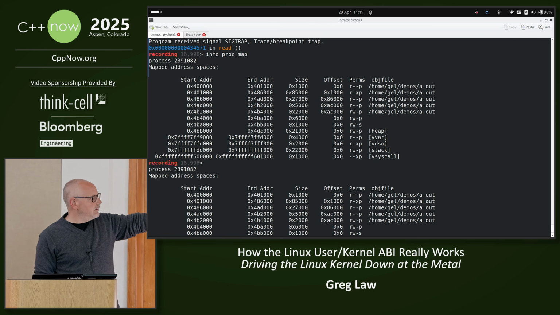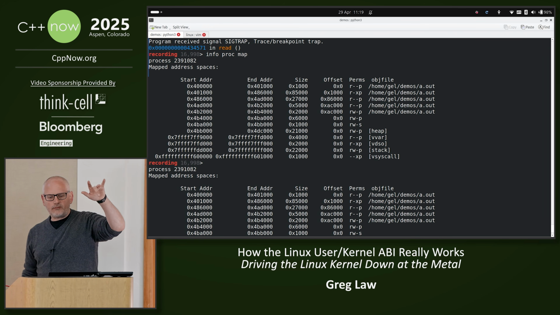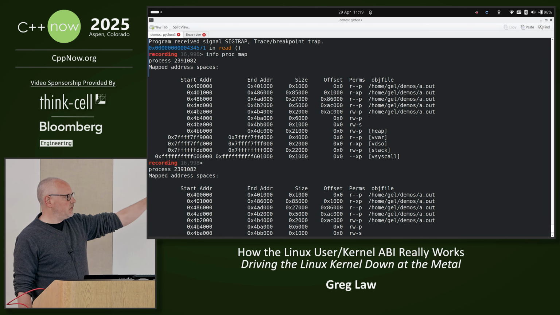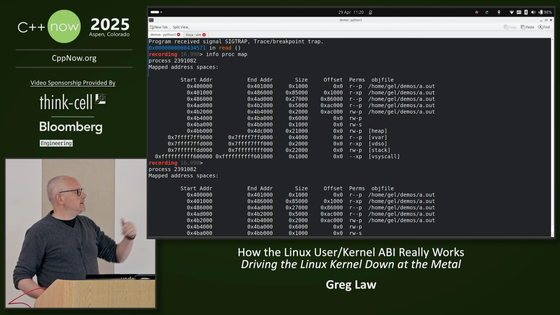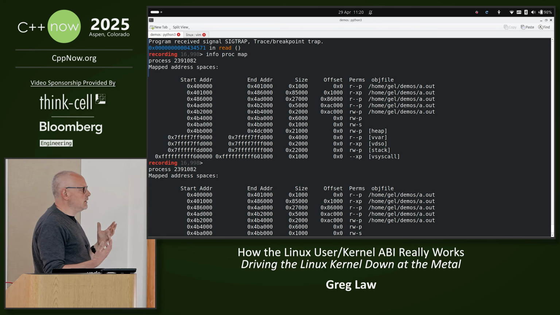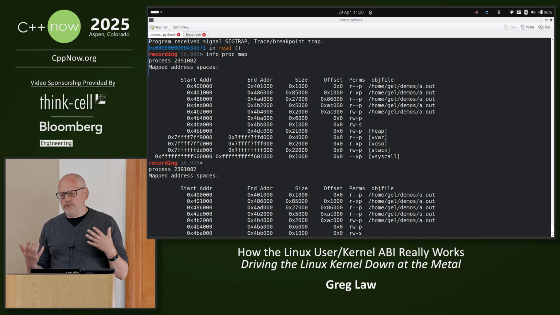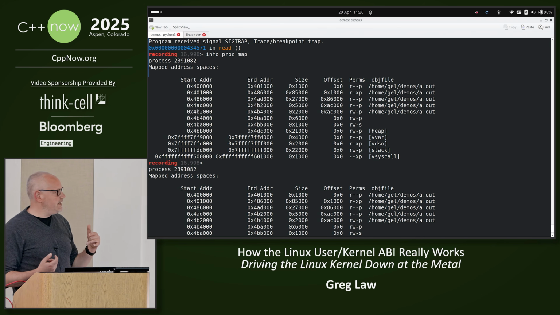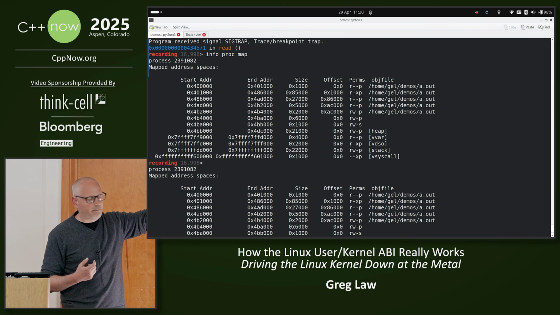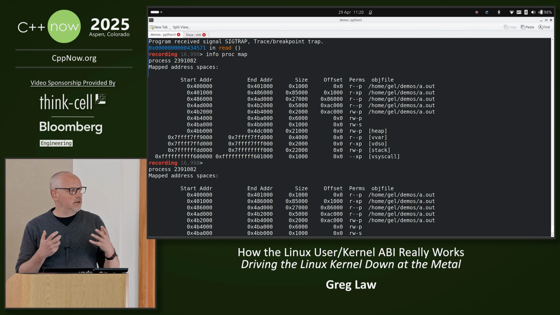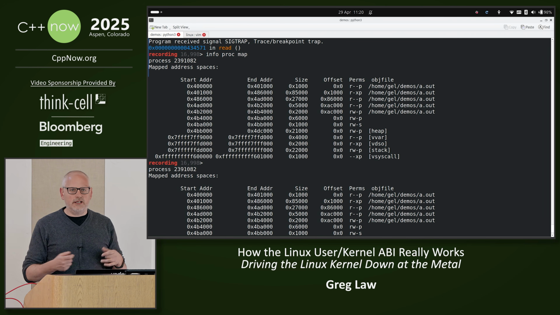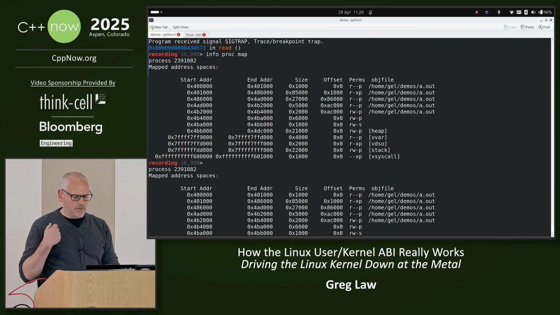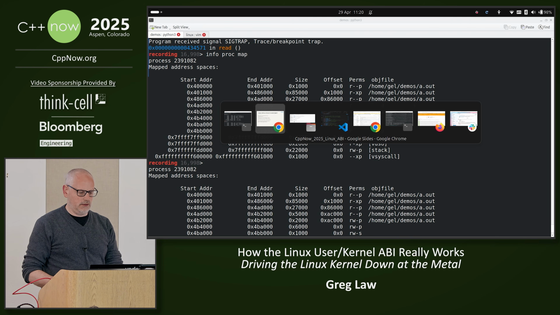Notice it's execute only. You can't even read it. But it contains some things that you can call. It used to be readable in the old days, but I don't know why it's not anymore. Security, I guess. So you can call certain well-known offsets in that to do what you want, but it's kind of limited. So then they improved it and came along with the VDSO, which you can see two maps higher, which is like a legit shared object, but it doesn't exist on the file system anywhere, at least not unless you're doing a kernel build. It's just plopped into your address space by the kernel.